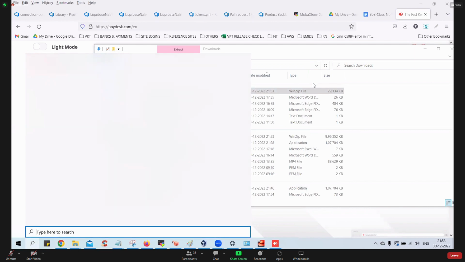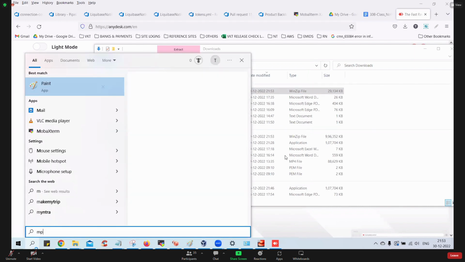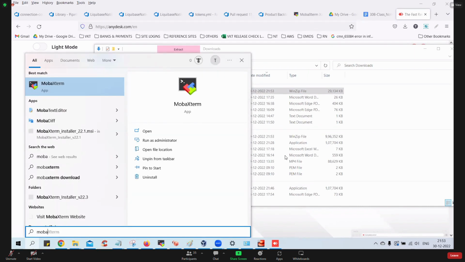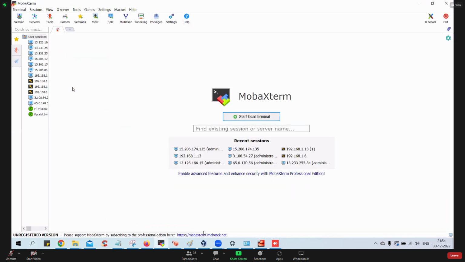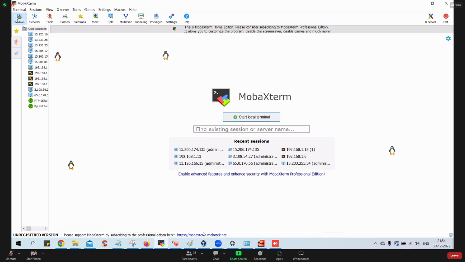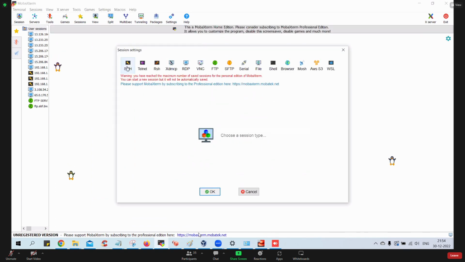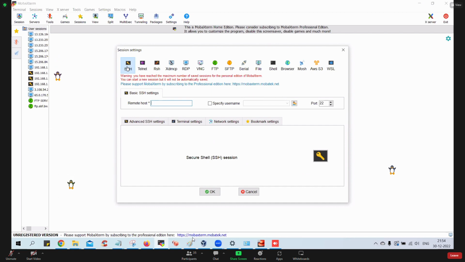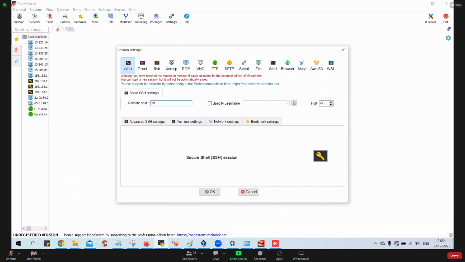you go back to your computer and just type MobaXterm. You will find that application like this. You open this application and then you need to click on session and then click on SSH. We'll do this right from tomorrow. Then put the IP address of your machine. Imagine it is 192.168. What is the number? We got it here.